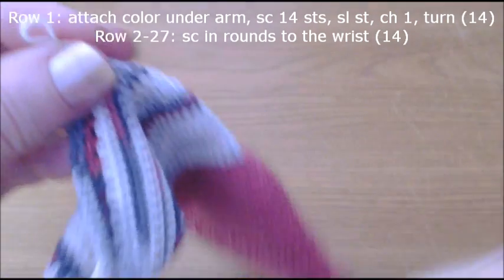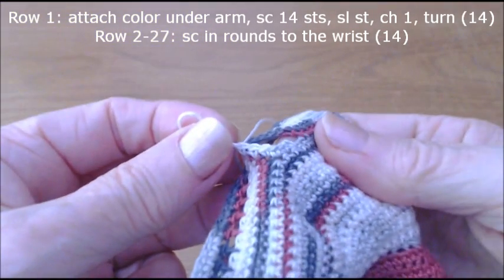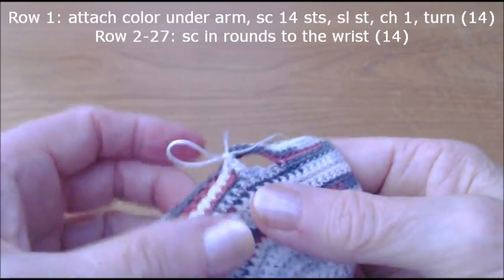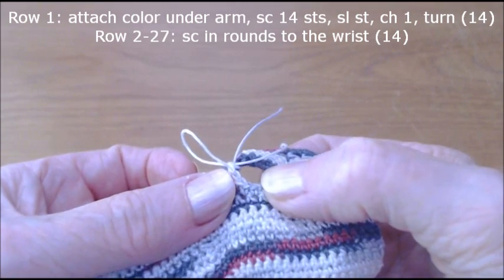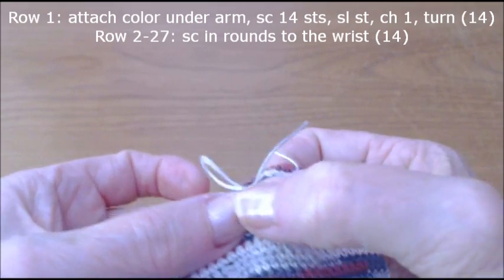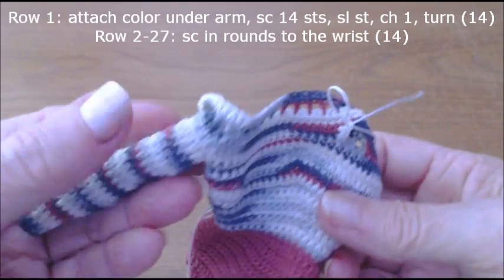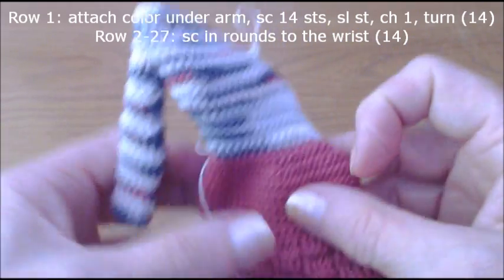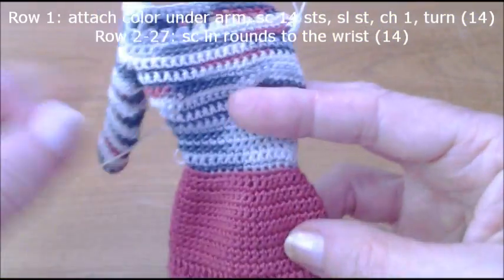So anyway, this is how it is. So you just attach in the middle, single crochet all the way around. When you come to the end, put a slip stitch in that first stitch, chain 1, and then go back around this way, and then slip stitch, chain 1, and go back around. So you're going to reverse each time the way you're going, so that the pattern will look the same as the top part. So once you get that done, we'll be back, and we'll go from there.